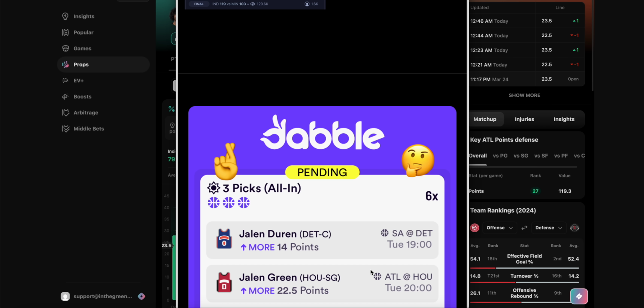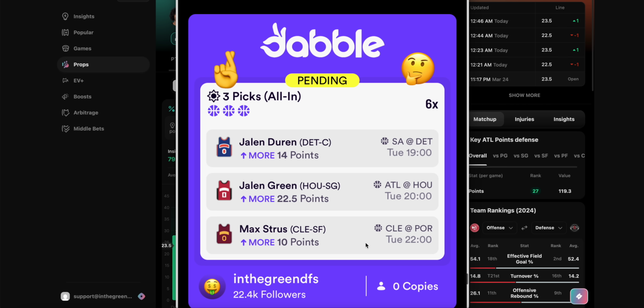Now, for play number 3, moving on to the final play of this 3-man nuke we got for you guys today. Another play we really love, guys. Stay with us. Play number 3, we're taking Max Strus over 10 points today.